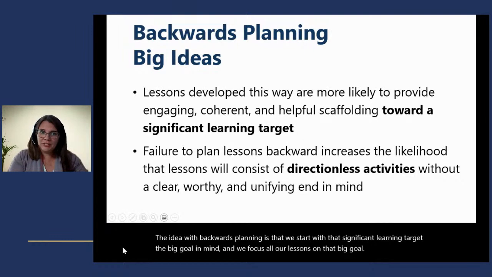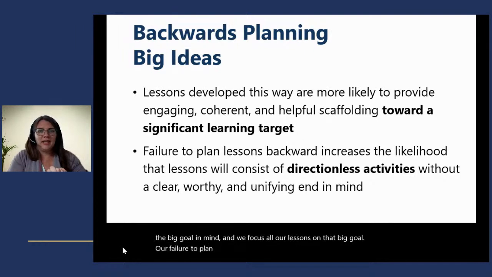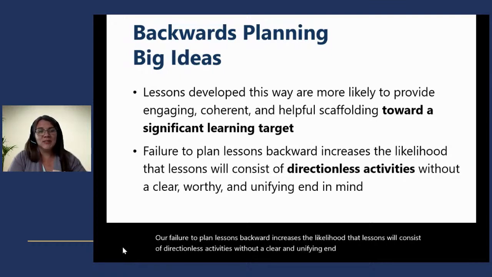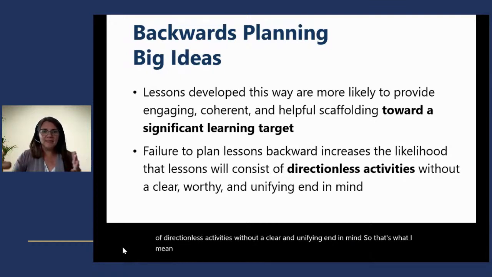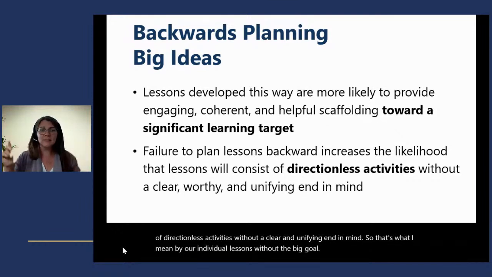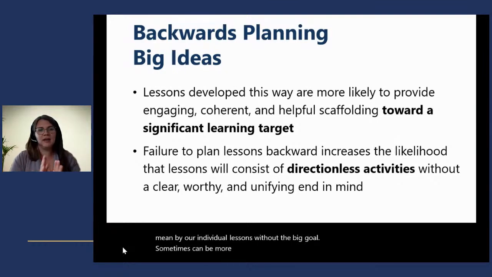Our failure to plan lessons backward increases the likelihood that lessons will consist of directionless activities without a clear and unifying end in mind. So that's what I mean by our individual lessons without the big goal sometimes can be more directionless. They're not aligned to our big goal for our students.